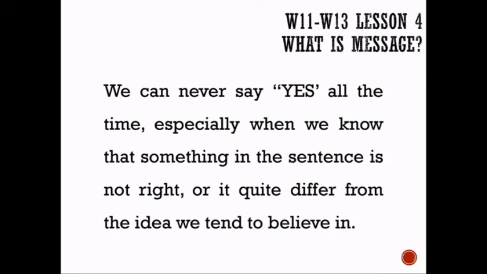We can never say yes all the time, especially when we know that something in the sentence is not right, or it quite differs from the idea we tend to believe in. It is easy to say yes if you share the same beliefs, but if you have contradicting beliefs, how can you say yes to that easily? So it takes a lot of convincing. It takes persuading at its finest in order for you to be swayed towards that direction. It's not really saying yes, but being heard or having an open mind. That would depend on how you persuade a person.